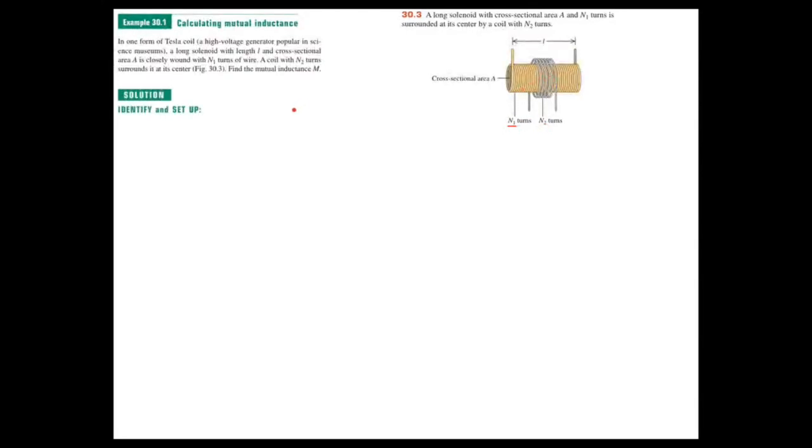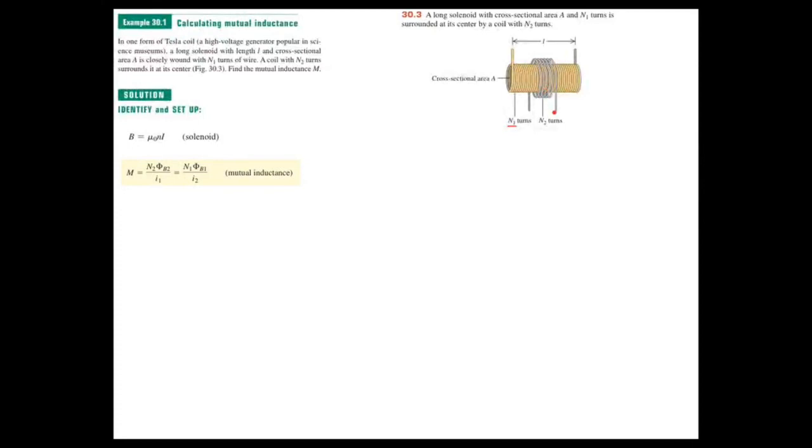So the two equations we'll need for this problem are the magnetic field of a long solenoid, where n is the number of turns per unit length of the solenoid, and I would be the current that's flowing through the solenoid. The mutual inductance between these two solenoids can be viewed from two different perspectives. The first is if I drive a current through the long solenoid, I can produce a magnetic field that produces a flux through the second solenoid.